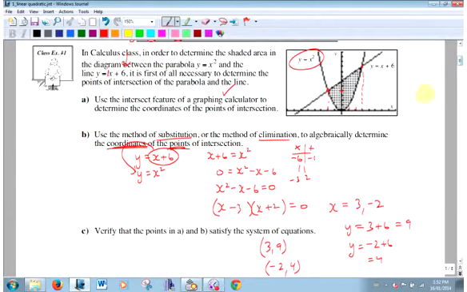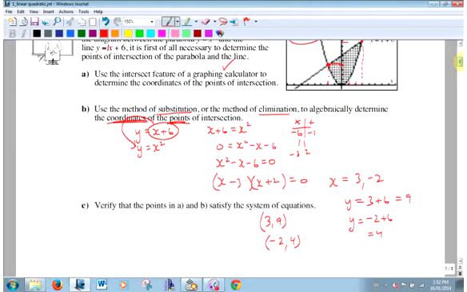Okay, so go back and check. Does that kind of look like 4? 1, 2, 3, 4. Yeah, sure does. Does that kind of look like 9? 1, 2, 3, 4, 5, 6, 7. Yep. Okay. There's the two solutions. Think I could have any more? Or is 2 the most I could get when crossing a line and a parabola? Could I have any less than 2?